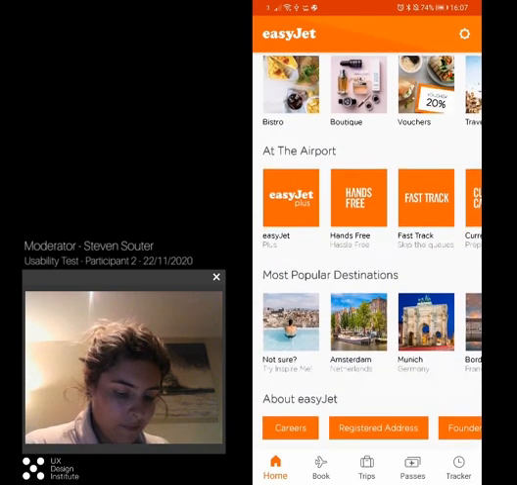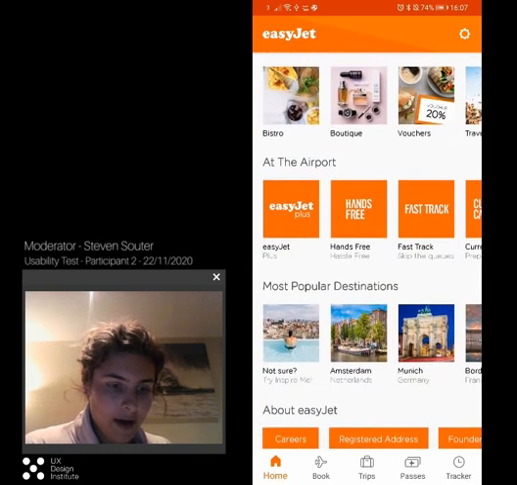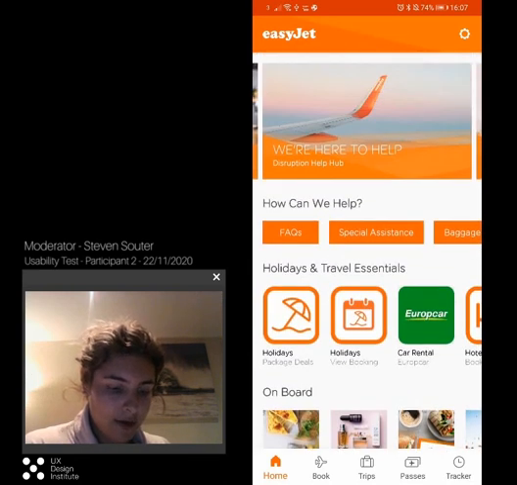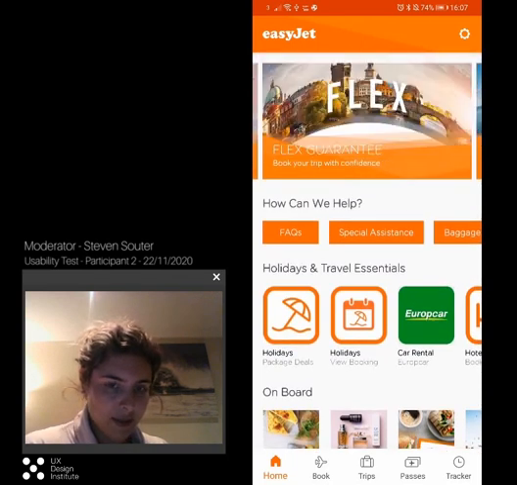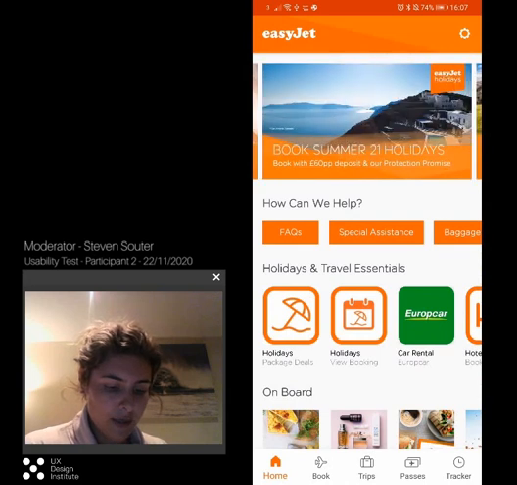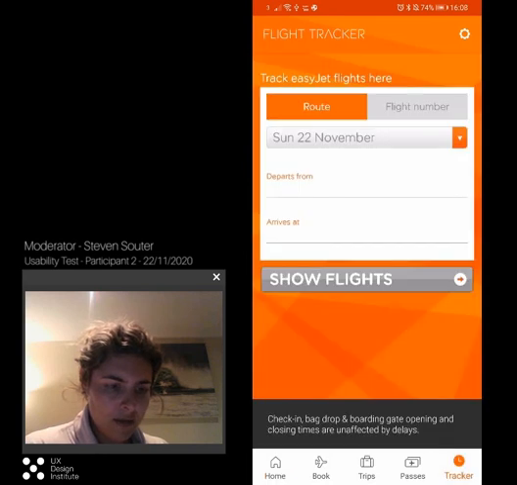Okay, so I've had a look through here, and what I don't want is here. So I'm assuming what I want is at the bottom. This could probably be a bit bigger, considering everything else is so in my face. I'm going to go to book because I've not booked anything. It's also got trips, which I assume I've already booked, my boarding passes that I've already downloaded, and tracker. What's this? Oh yeah, cool. This is just seeing where my plane is.